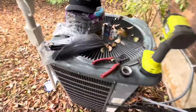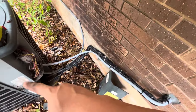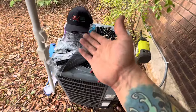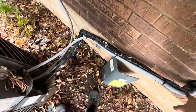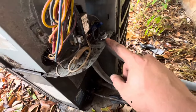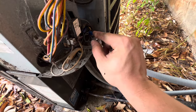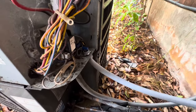All right guys, so went ahead and got some conduit. Had one in the van already pre-cut for this high voltage stuff. So I just went ahead and pulled out the high voltage wires and just used it, so that way I didn't have to open that big old roll of 25 feet. So I got everything inside of the conduit. It's protected now. Nice seal tight right there. Changed the wire nuts because the ones it had were too big.